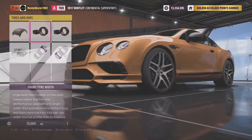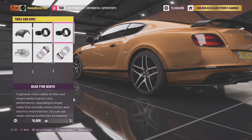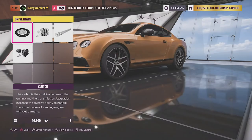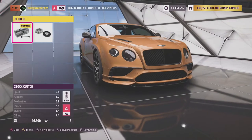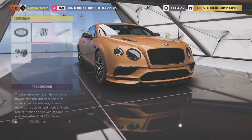That's going to give us some traction on road and a lot more traction off-road. We'll go with the biggest tyres we can. I'm going to keep the stock tyres. We haven't actually changed any of the wheels. I keep saying tyres, I mean wheels. We haven't actually changed any of the wheels on the cars in this series, so I might make that a rule that we run with the stock wheels. But if you're upgrading this yourself for a race, you probably want to change up the wheels. But there we go. I'm just going to leave the stock wheels.